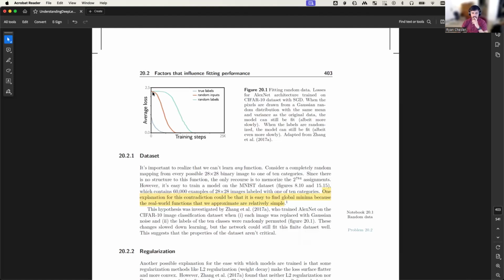And then even slower than that, if we do random inputs and random labels, then you end up with this over here, where it's just learning random inputs, random outputs. So it takes kind of the worst case scenario where it's still able to learn this, but you can see it takes two or three times more training steps because there's not some simple pattern that it needs to unlock. It just needs to actually learn every point individually.